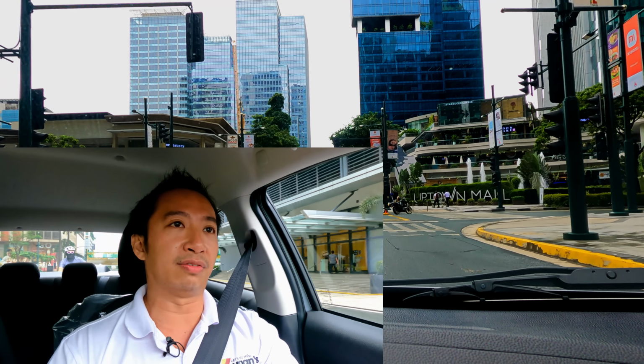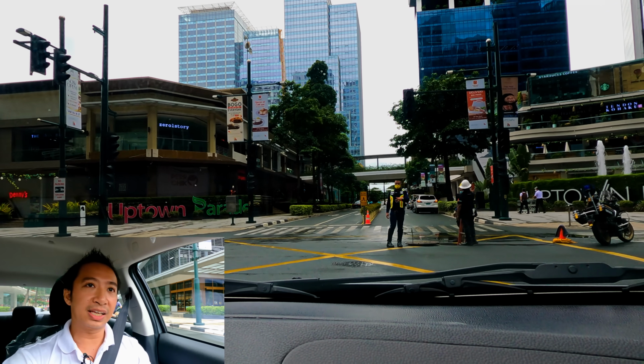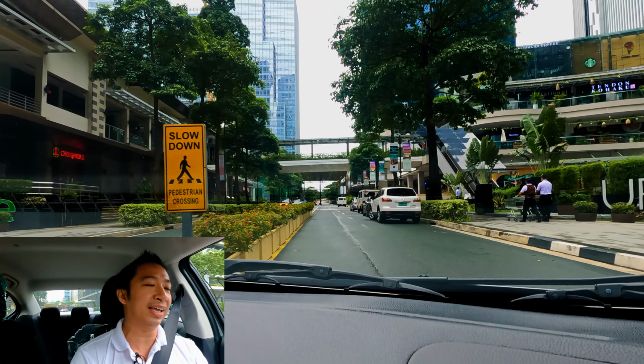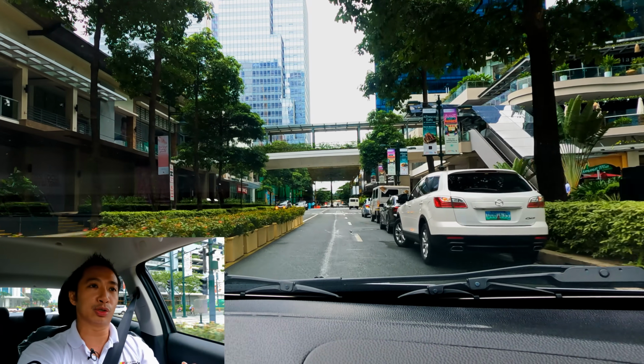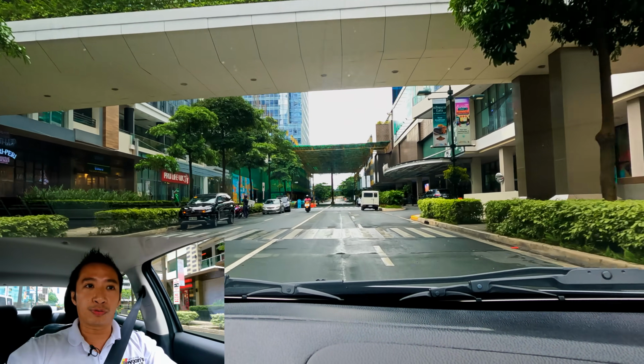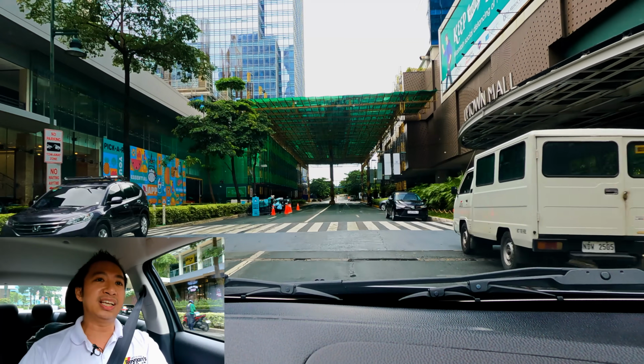Alright guys, so we're now driving the facelifted Mitsubishi Mirage G4, and this is the first time that I'm driving a Mirage, and I am quite surprised, guys, because this is a very easy car to drive. You see, you've got a good amount of visibility up front and on the sides, and I love the fact that the sitting position is mounted quite high, and the belt line of this thing is also quite low. So that means that all around visibility on the front and on the sides is really good, making this Mirage such an easy car to drive.